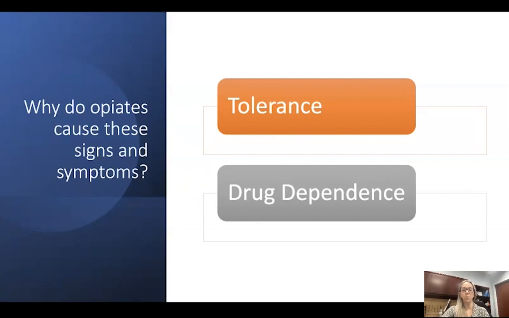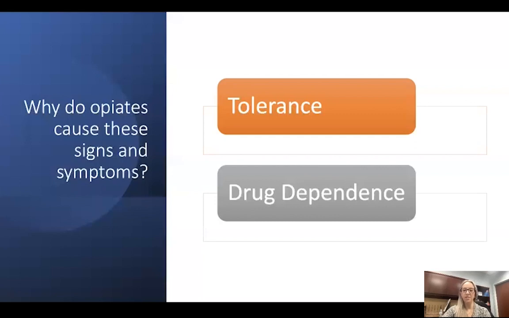So there are two things that come from this. One is you can get opioid tolerance, which is the need for increasing amounts of the drug to cause the same effects. And then you can also get drug dependence. And this is when people actually become dependent on this. So in other words, they are going to have withdrawal if they don't have the drug. And so withdrawal symptoms can only occur in those patients who have developed this tolerance.